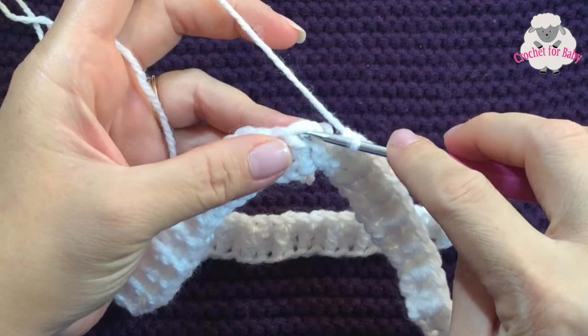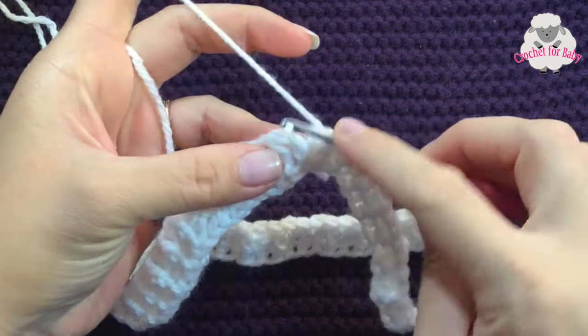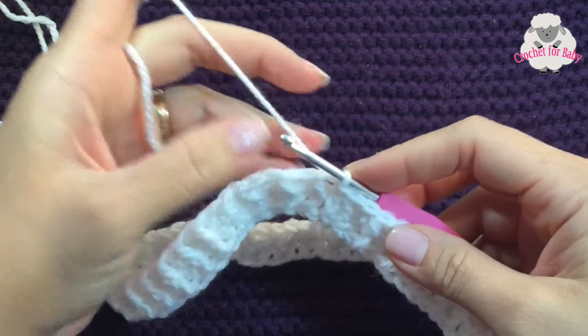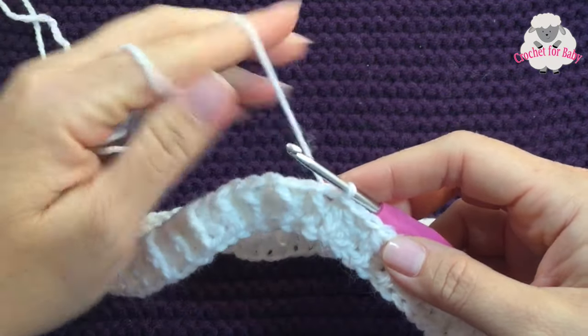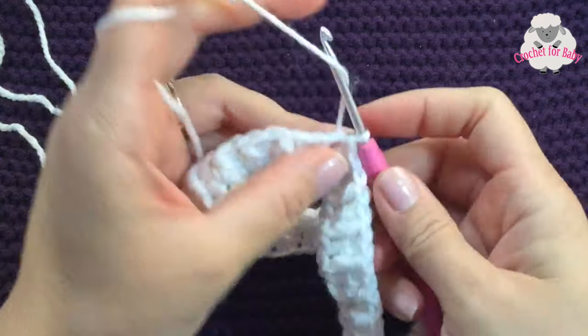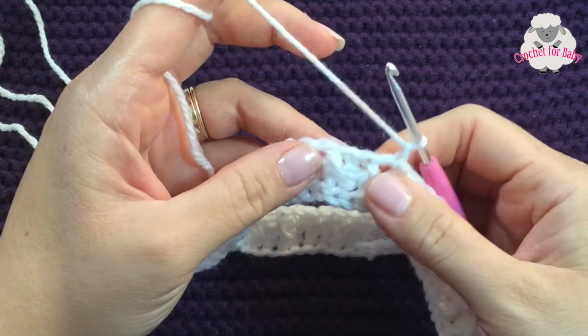Now to finish, I'm just going to insert my hook here where I have this chain at the beginning and make a slip stitch. And this is how I finish this first row, and all the rows that follow, you're going to do the same thing.